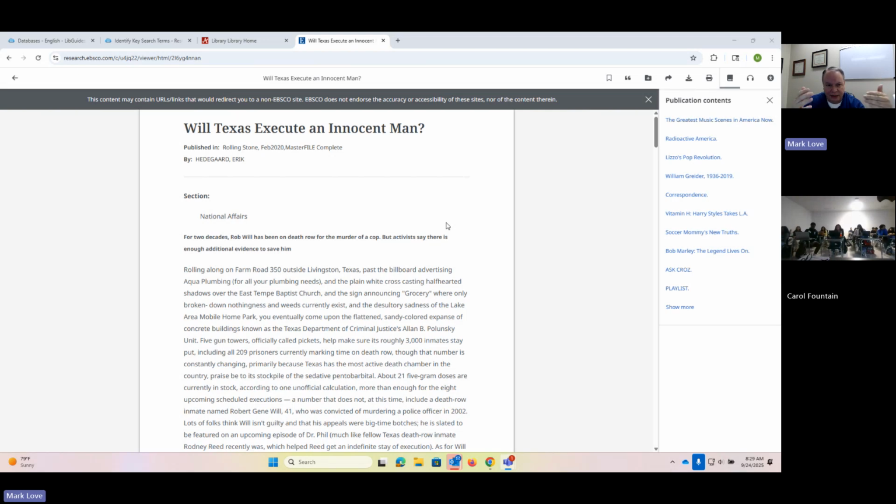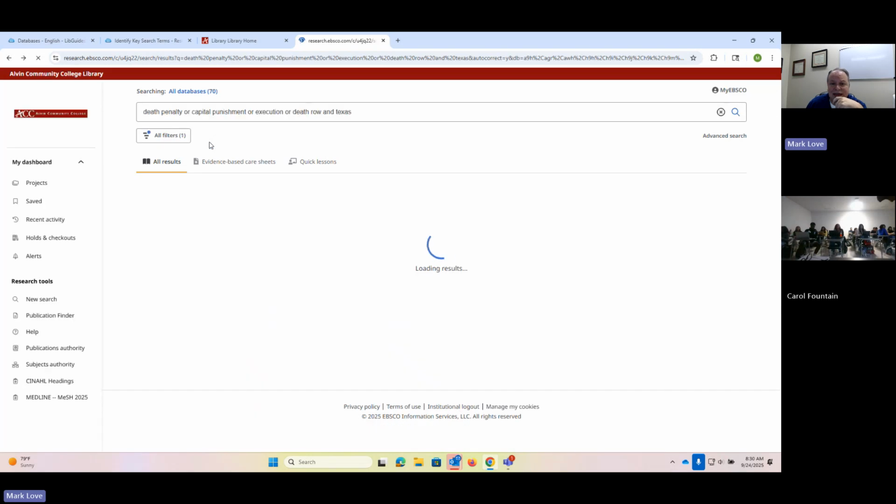Some of them are just going to be plain text, but it's still the same article. It's just from Rolling Stone. But a lot of times, with a magazine like Rolling Stone, the full text is not going to be available. So this is something you can look at that we have access to here in the database. So that's how that works.